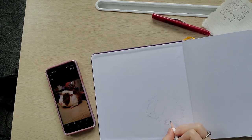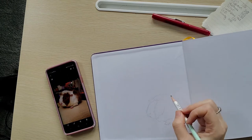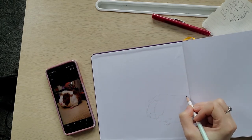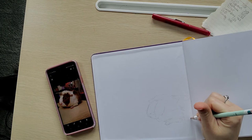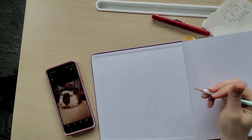Back when I was in my early 20s, I used to have rats, and rats have very similar types of feet. Rats and guinea pigs, though, are very, very different creatures, in terms of their needs and their behaviors. When I first got my rats, I've had three in the past. The first rat that I ever had was a male rat named Chief. He was chubby and very cuddly, and I loved him so very much, oh my gosh, but he didn't live very long. He died after a year.